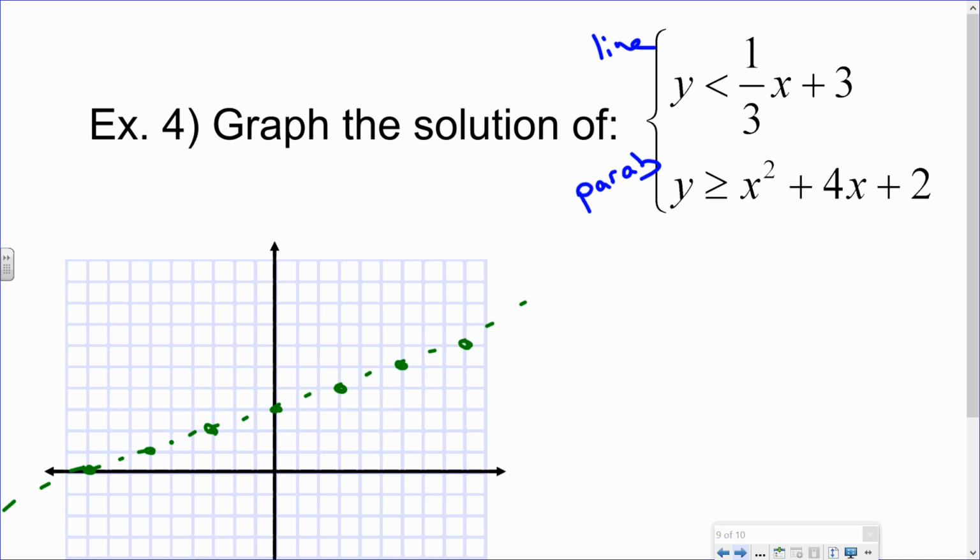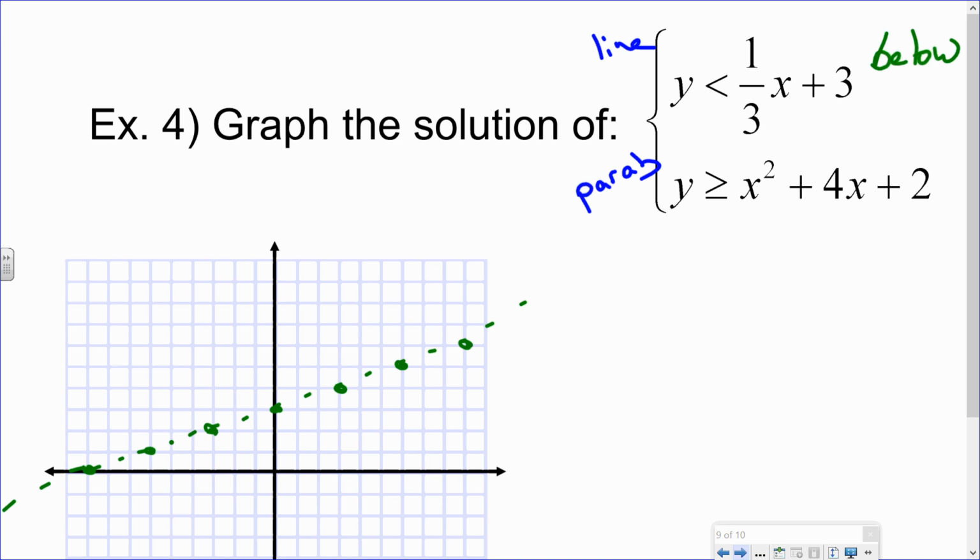Okay, if I have y by itself, y is my second coordinate. It tells me how high or low I go. So it is saying my y coordinates are less than the line. So my y coordinates are below the line. So that lets me know that for this, I really need to be shading below the line. I'm going to wait to shade because I'm going to have other stuff coming up in that picture in a little bit. So far, so good?